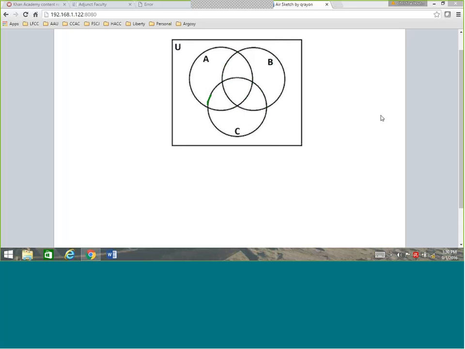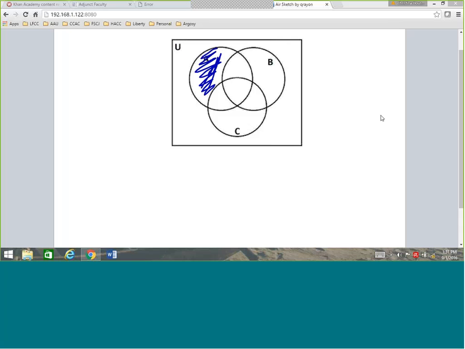We have the same thing happening between circles A and C. This is the overlap of circles A and C, but this region right here is the overlap of A and C, but what is outside of B. Then we have this piece, which is inside circle B, but not in either of the other 2 circles. This piece is inside C, but not in either of the other circles. And then this piece is inside A, but not in either of the other circles.